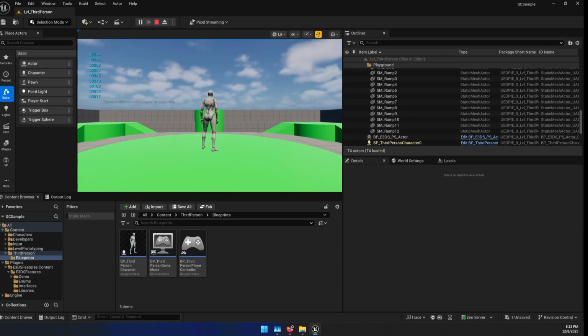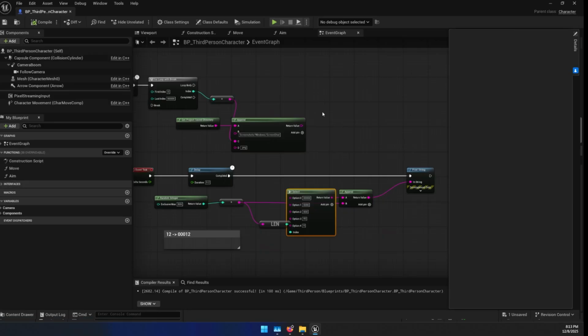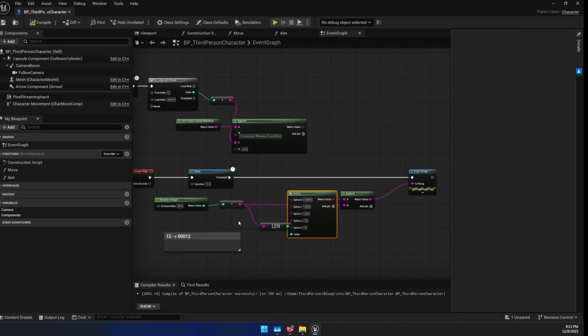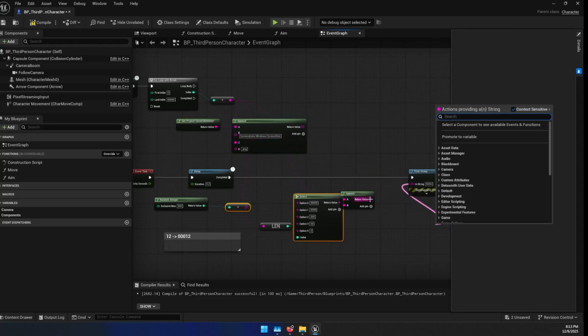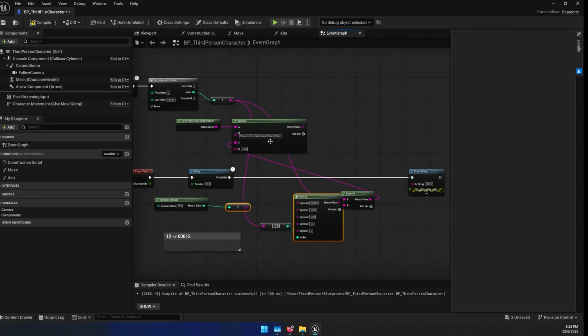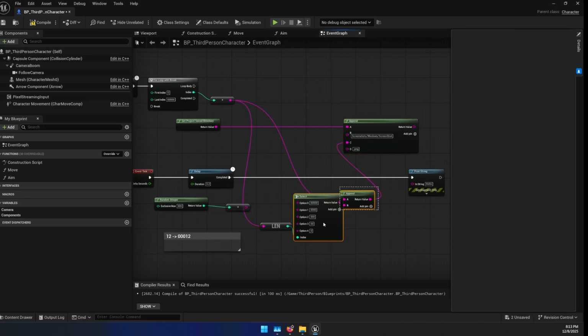you'll see that although the numbers on their own are smaller than 5 digits, this conversion adds the zeros before them to make them 5 digits. Now we have the correct file name. So all we need to do is connect this one here and this one here. And that should do the trick for us.